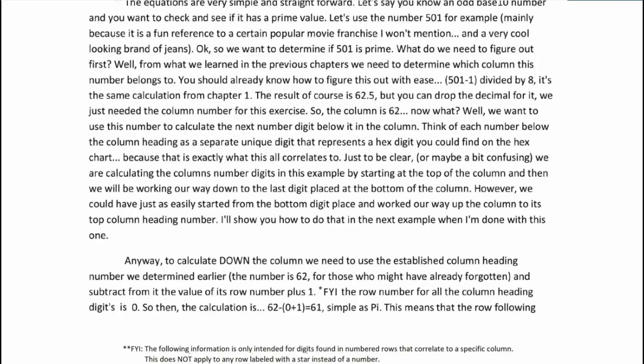Just to be clear, or maybe a bit confusing, we are calculating the column's number digits in this example by starting at the top of the column, and then working our way down to the last digit at the bottom. However, we could have just as easily started from the bottom digit and worked our way up the column to its top column heading number. I'll show you how to do that in the next example when I'm done with this one.